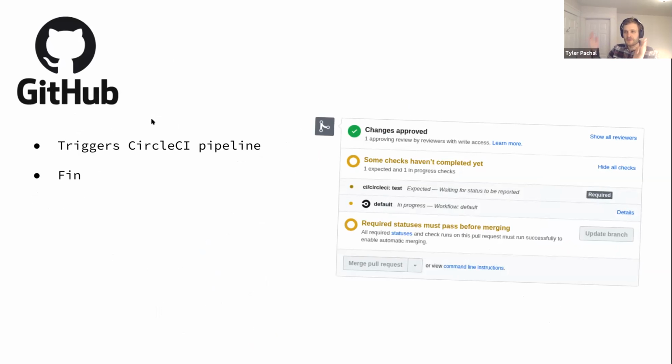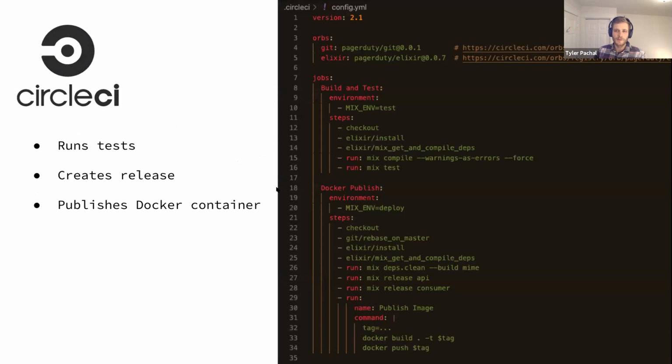So GitHub doesn't do much. I push my commit to my PR, and that's just going to trigger the CircleCI pipeline. This isn't a screenshot of one of my repos, but you guys are probably familiar with these kind of checks and stuff. It's going to kick off some sort of CircleCI job, and that's really all GitHub knows about it. More interesting now is what the CircleCI job does, or rather jobs, because they're plural.